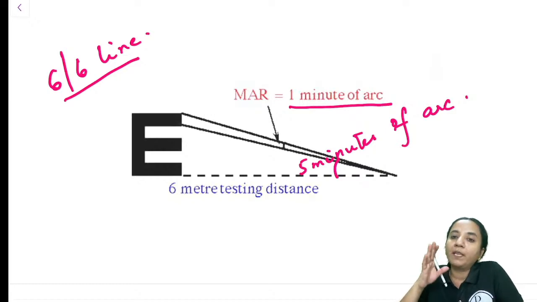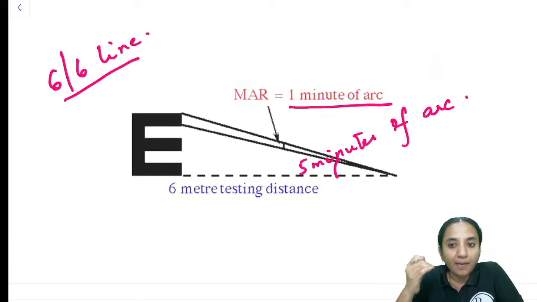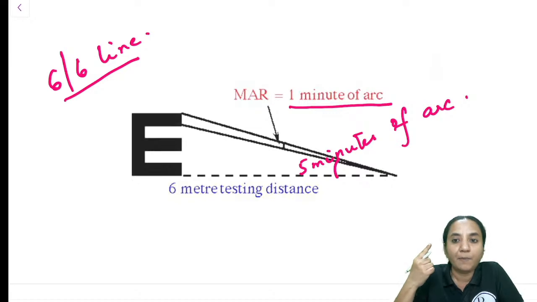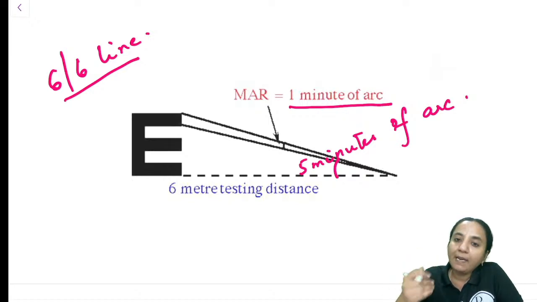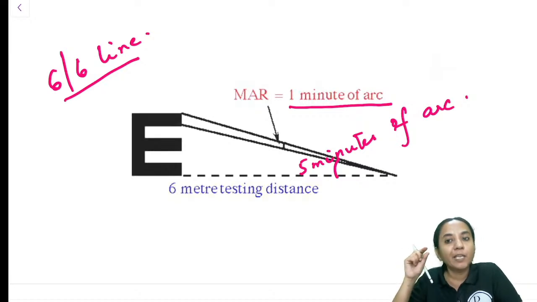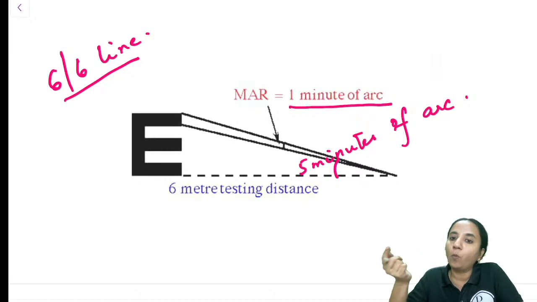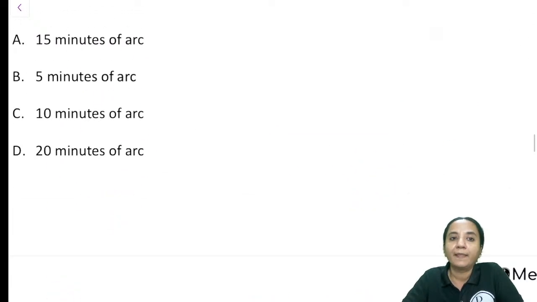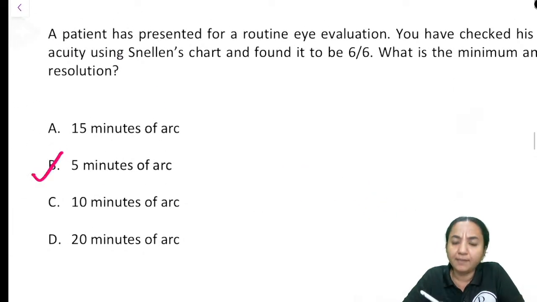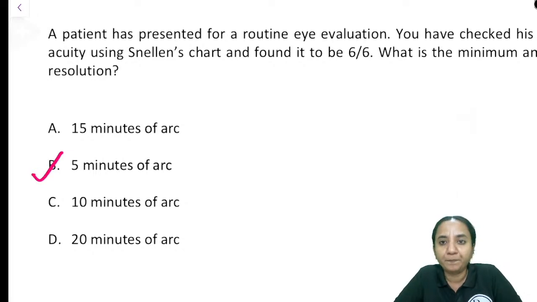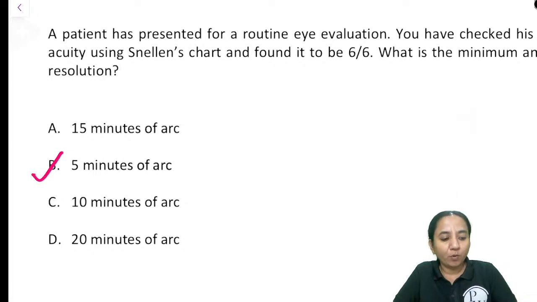Assuming the patient's visual acuity is 6/6, we make him sit at a distance of 6 meters and ask him to read the 6/6 line. If he's able to read the 6/6 line, that's when we say that the visual acuity is 6/6. Technically, this means that every letter in that line is subtending 5 minutes of arc at the center of the eye, and each part of that letter is subtending 1 minute. So, therefore, the answer to this is 5 minutes. Okay, let's go to the next question.